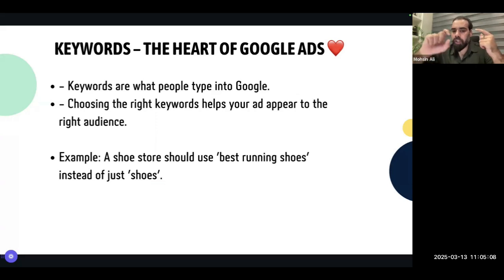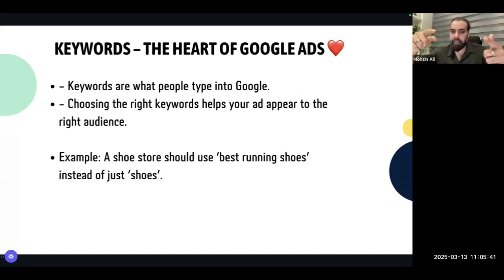So we call it long tail keyword, where we have more than three words, it could be four or five. The more long tail the keyword, that means it is super relevant. So there are different types of keywords. If in this lecture I talk about only the keywords, their types, how to select the keyword, and practically show you how to find the keyword and check their volume, it's going to be a 1 hour lecture, right? But here, I'm just telling you, you have to select the right keyword.